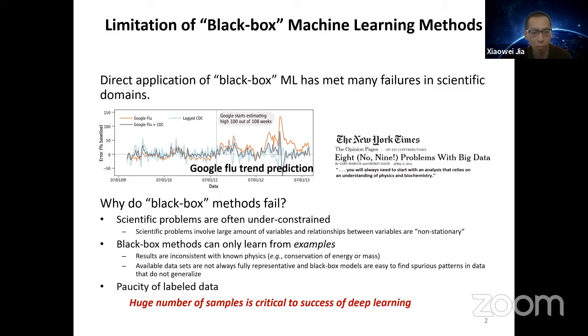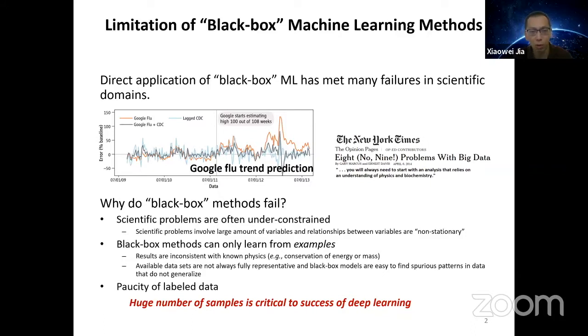And also, most existing machine learning models focus on mining the statistical relationship from our available observation data. So they are not aware of the underlying physical processes. In that case, it's possible that these machine learning models can produce results that are inconsistent with our known physical relationships. For example, they may not conserve energy or may not conserve mass. And that's why many domain scientists may not fully trust these black box machine learning methods.